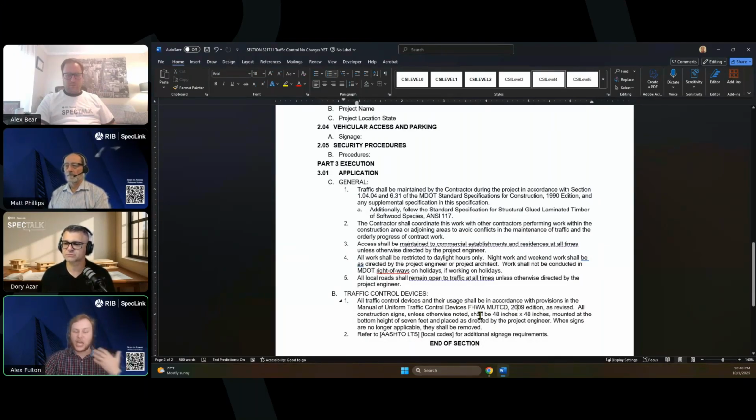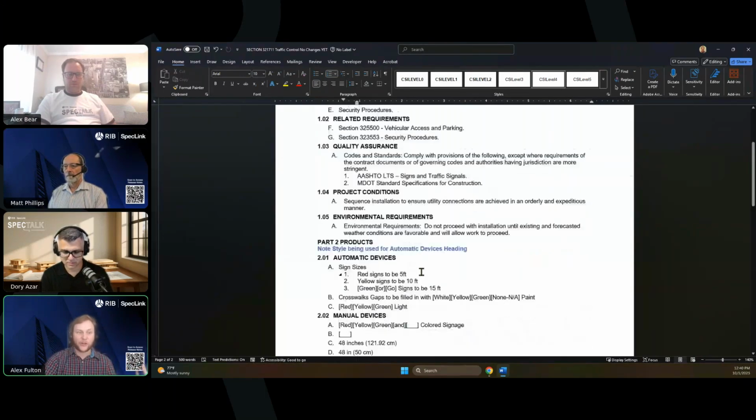So I'm just typing in the reference standards exactly the way that I would in a section. And as long as those reference standards are in the SpecLink Cloud database, they automatically get recognized. There's no formatting that you need to do. There's no special element that you need to set up for it. The only thing with reference standards that you would need is just to pick where they're going to appear.